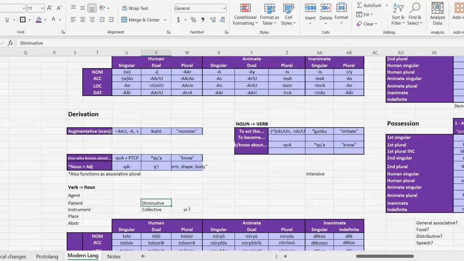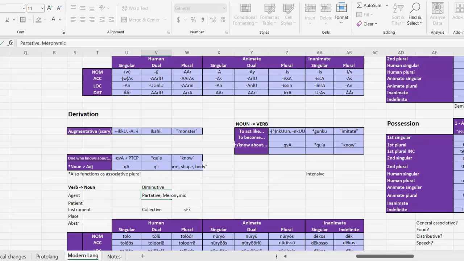Well, I guess the different sort of senses that diminutives can have, obviously the most general sense is just a small thing, but it can also function as a partitive, or I believe the fancy name for it is meronymic, which specifically means a smaller piece from a larger whole. And that sometimes contrasts with a holonymic, which is the opposite. It's a larger whole that is formed from smaller components.